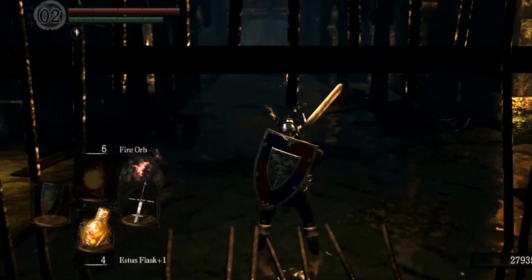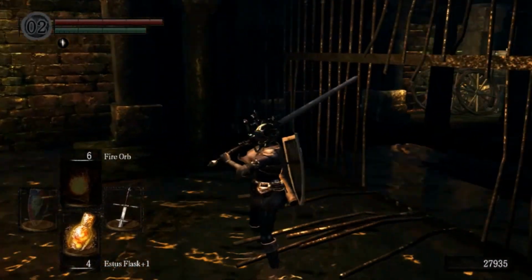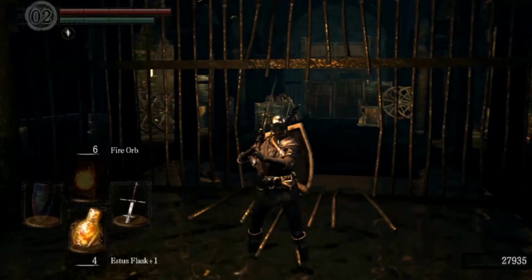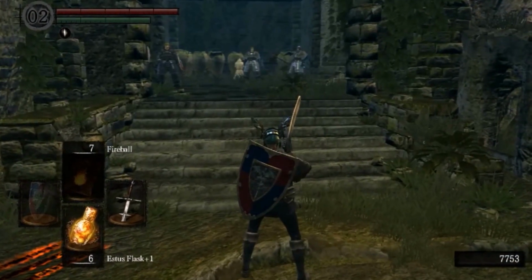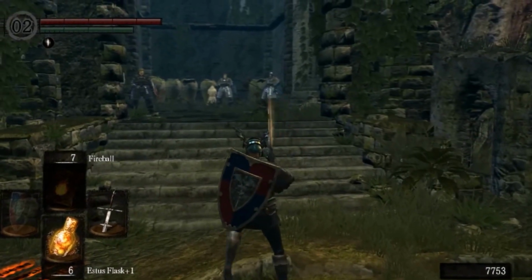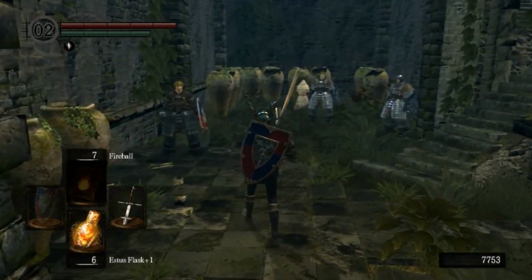27,000. I might want to level up actually. So, I mean, yeah, I'm gonna level up and then meet you guys back here. So I'll be right back. Now, you're wondering, why am I at the Firelink Shrine? Well, I was gonna look for my pyramid at the end, but I figured now's a good time to show you guys this. Some new people to talk to.